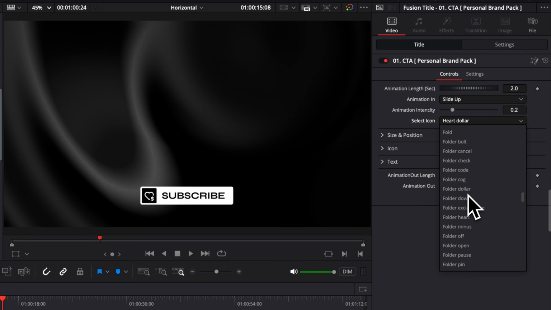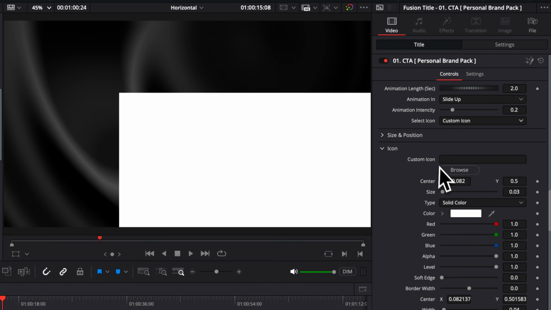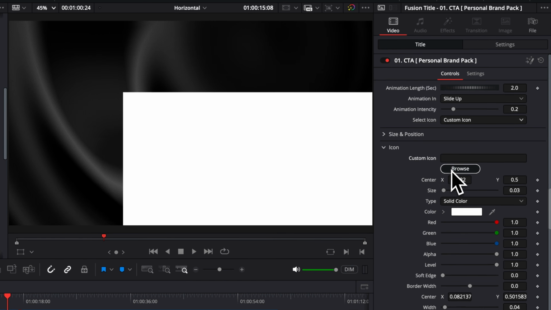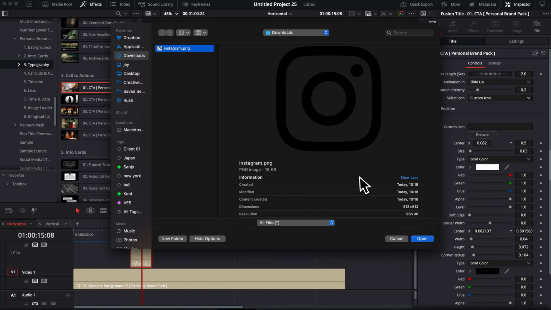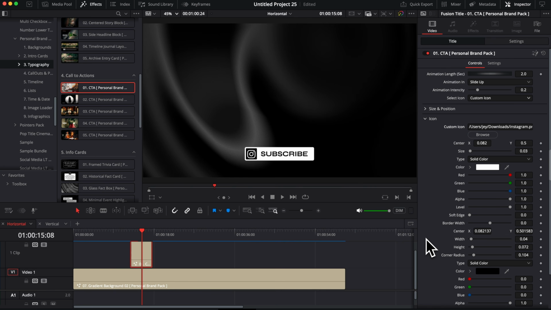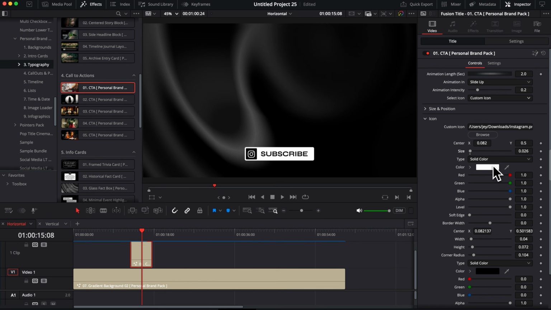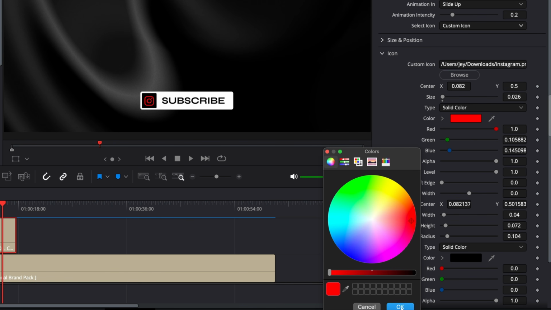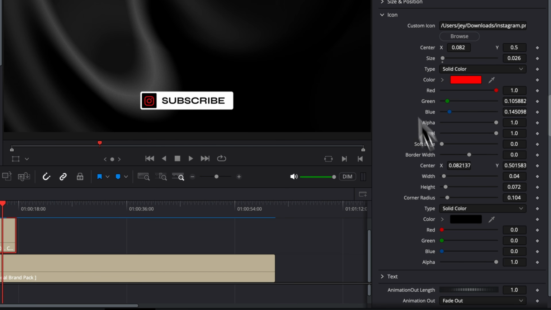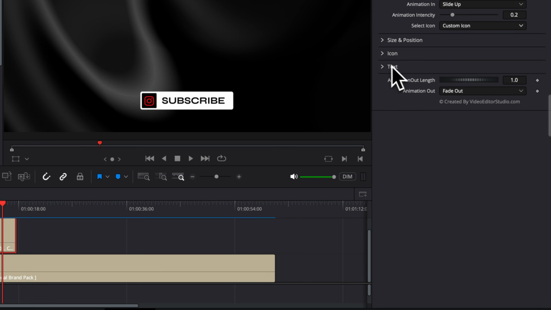But if somehow you don't find the icon that you need in those 2000 icons, which is very possible, you can here select custom icon and bring the icon that you want. So here for now, it's a blank screen, but I can then just select icon browse. I can just drag any PNG icon that I want to bring in here, for example, for Instagram, and it will be loaded right now in my icon loader. You can then adjust the overall size and position if it doesn't really fit the box that you have. You can then change the color of the icon if you wanted to make it red, like so. You can do that, and then it's the general size and position here, text, so on and so forth.